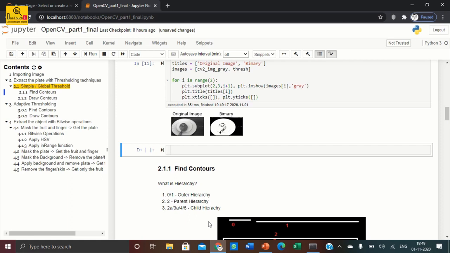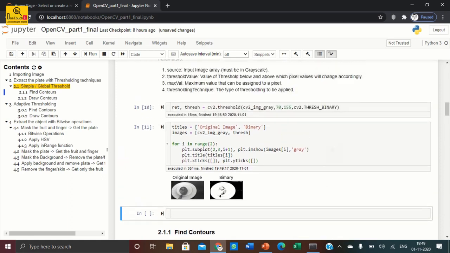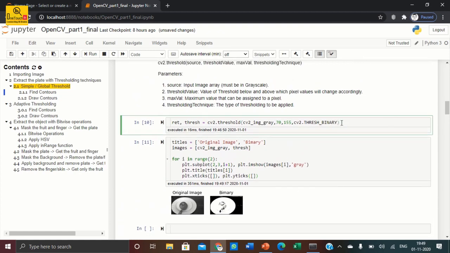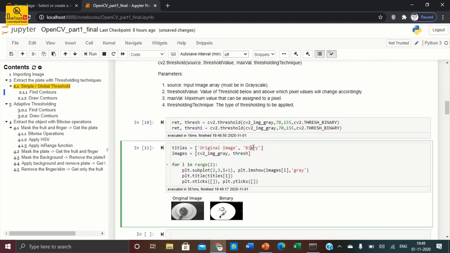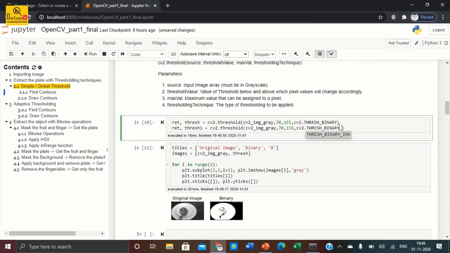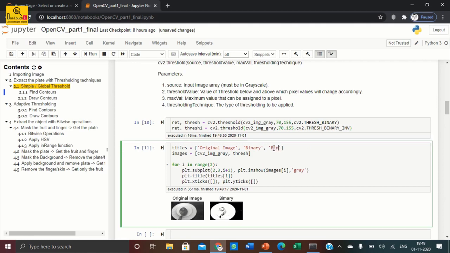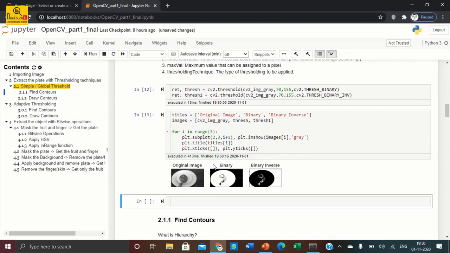So now we got an image, right? So what can be done? You can try to add the binary inverse value also by changing it here. I can just show it to you. For example, I'm just copy-pasting code so that it can be quick. Let's make it binary, sorry, binary inverse. And here also we can take binary inverse. Then let's try to add thresh1. I've not executed this code, so I need to execute it. Here I need to increase the range, right? When you increase the range, it becomes 3, and then execute the code. Now you got the binary inverse also. Okay, so this is the way that we visualize the image.